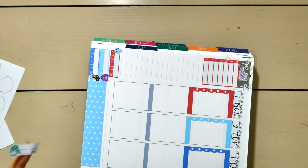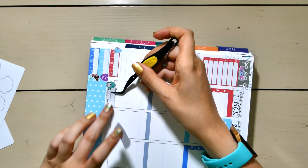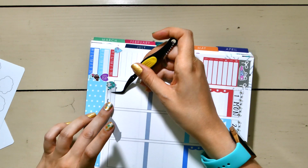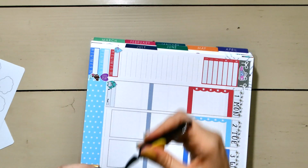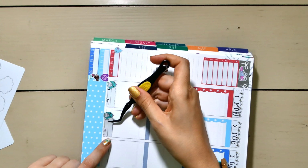So when I put these bill due stickers down, I always turn my page. I don't know why. I have zero answer for that. That's just what I do. So I'm gonna put them at the bottom. They're back-to-back bills.